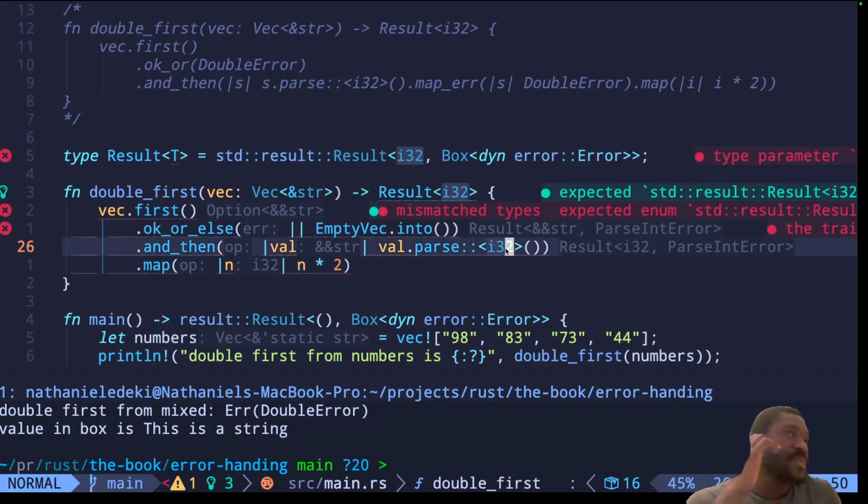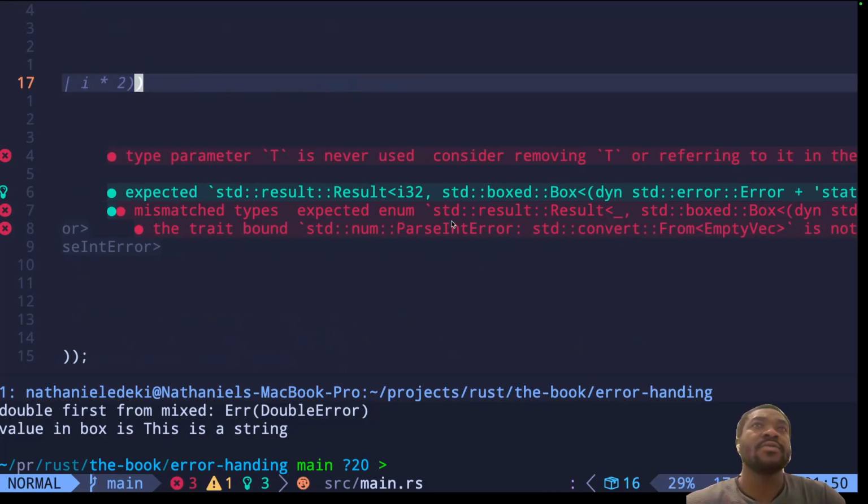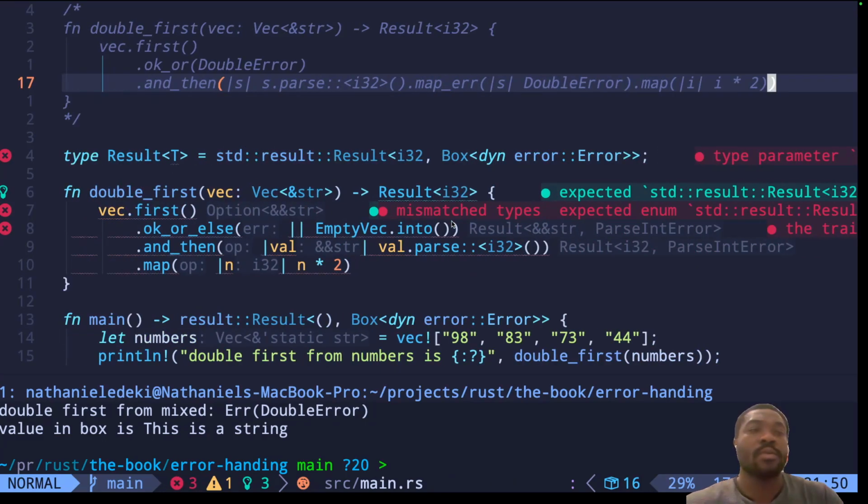Oh yes, because, wait, why does into, hmm, okay, into doesn't actually convert it for me.